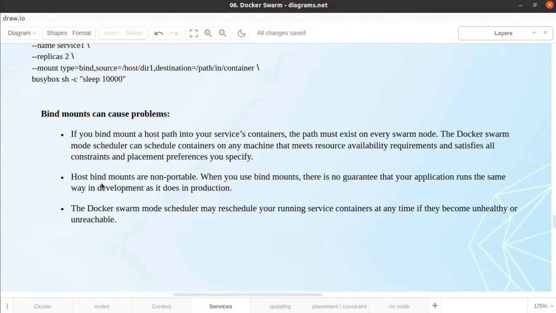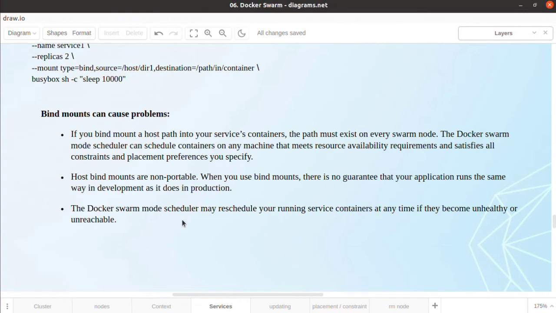Besides, bind mounts are non-portable. In fact, if your project is working on your development environment, it's not guaranteed to work on a production environment as well, because it's possible that the production nodes are missing the directory which we're going to bind.